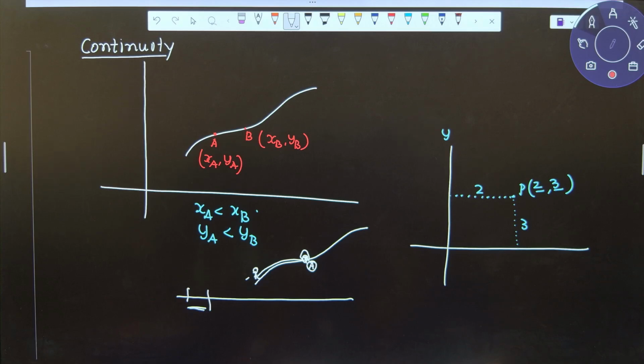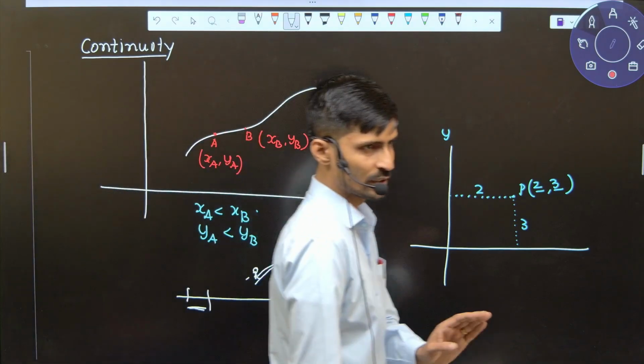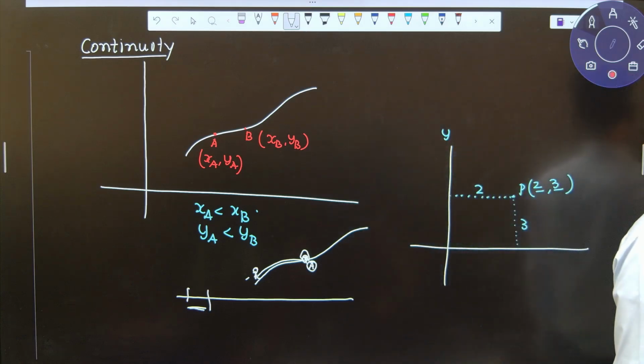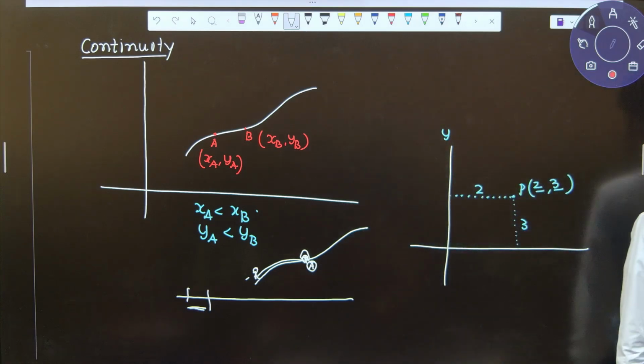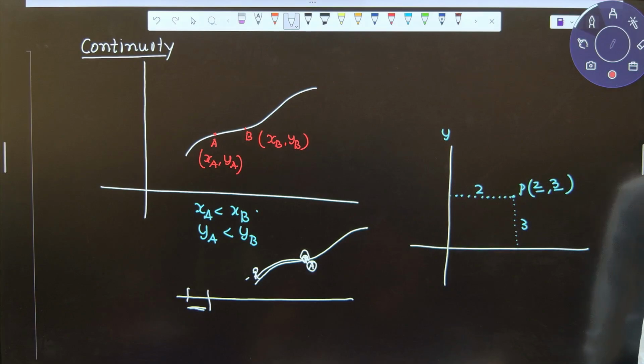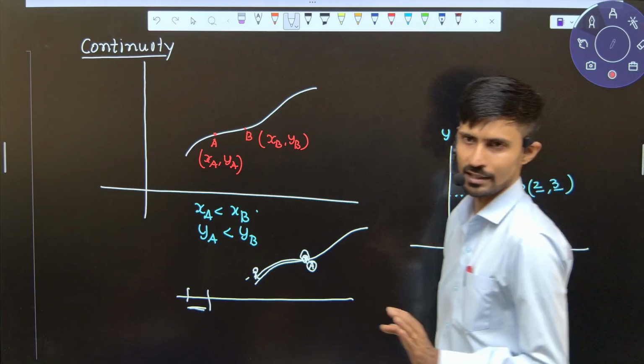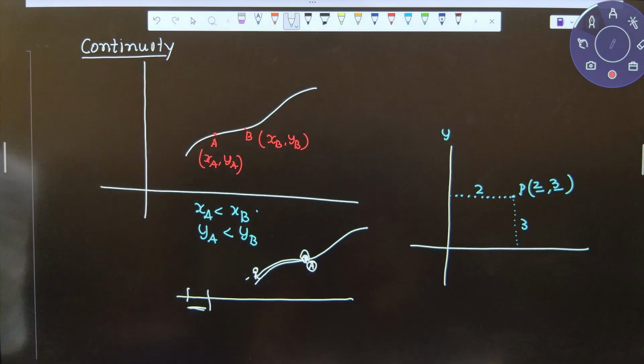And tomorrow the limit exam is there. Yes, na? Friday. Only the type of question which I have said to you in class, the same type of question will be asked. We are not going to ask some rocket science limit question. Simple things, because only simple things are required.